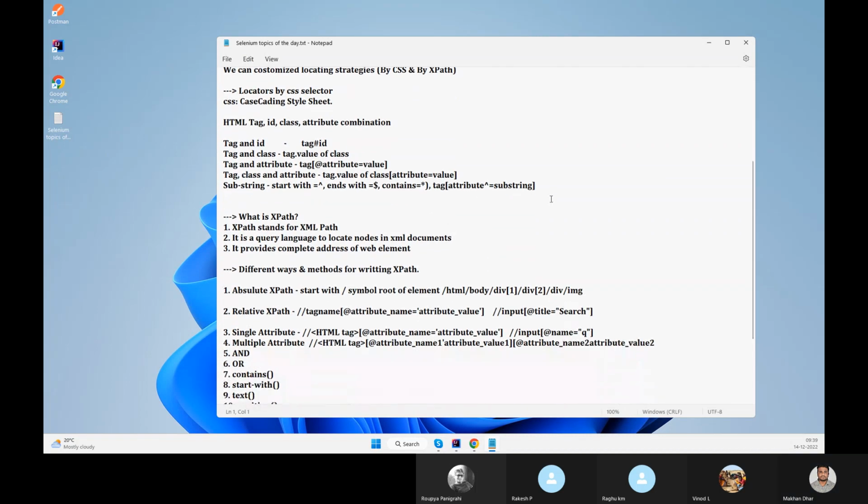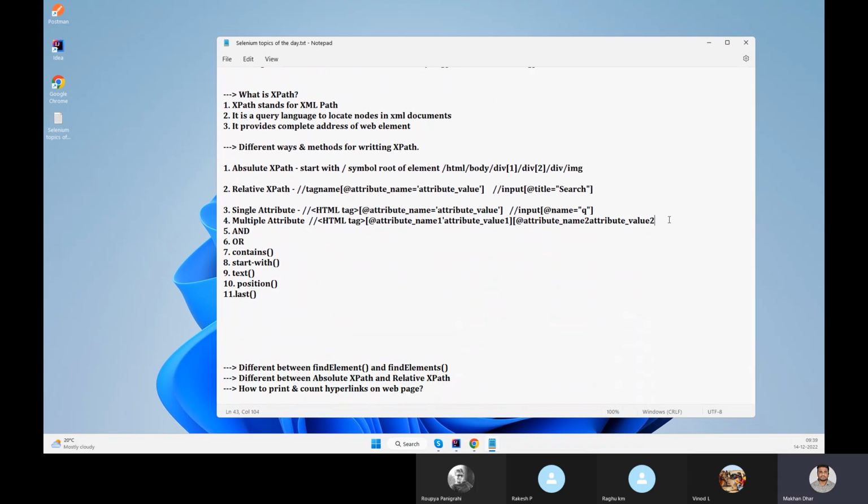So this is what multiple means, more than one we can use. This is the only difference between single and multiple.